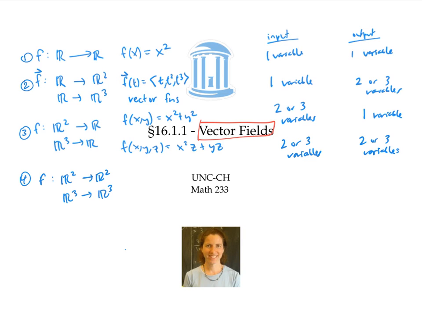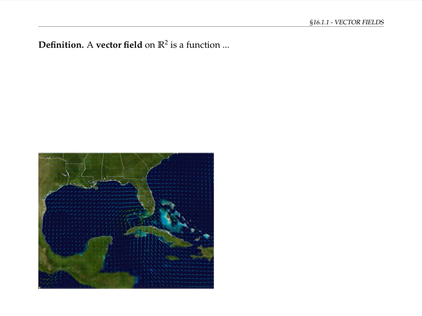Once again, because it has multiple variables as its output, we'll think of its output as being a vector, and we'll use a vector notation when talking about these kinds of functions called vector fields. So a vector field on R two is a function f that takes R two to R two, or it could be a function that takes some set D to R two, where D is a subset of R two.